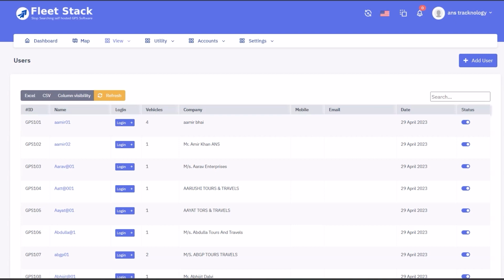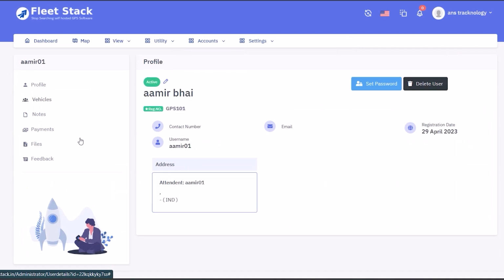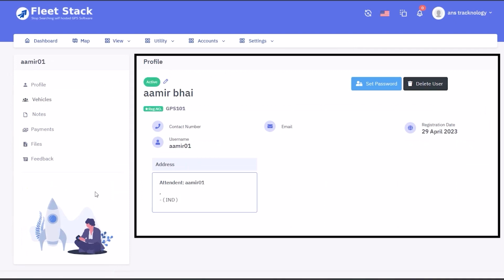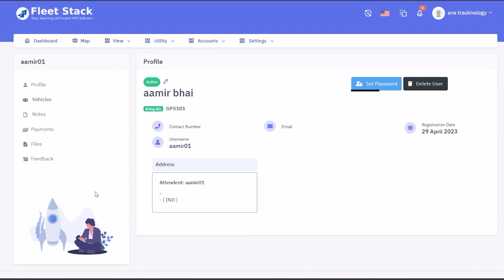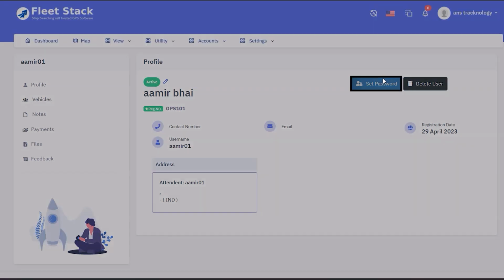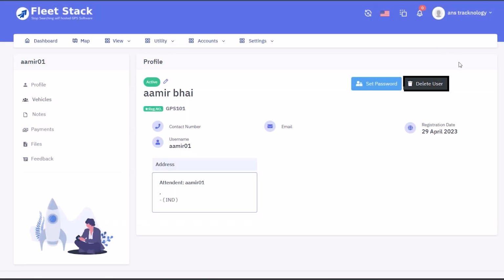For managing of user accounts and their associated data information, click on Username, and you can edit features. Profile allows you to manage details such as name, contact details including the mobile number and the email ID, address and login credentials. The admin can also modify the password by the Set Password button. Users can also be deleted with the Delete button.